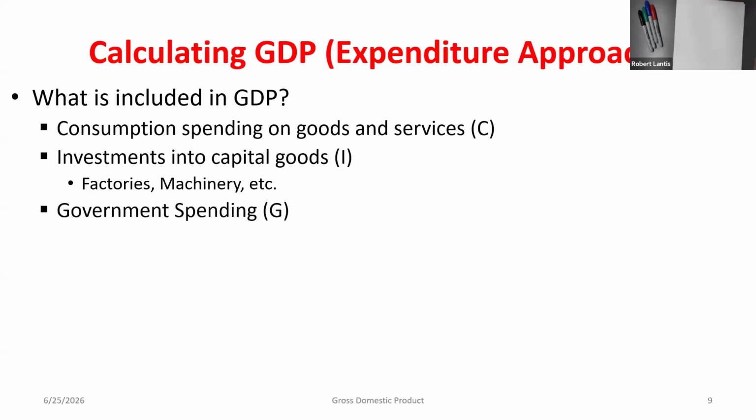Now, we're also going to have government spending, right? This is how much money the government spends on roads, public universities, national defense, all these different public goods. This is an expenditure by the government. You can think about how the government gets money. It's taxes from individuals, but if I pay taxes, I can't use that money to spend on products. So yes, this money is coming from our citizens, but they're not consuming products. They're just giving it to the government, who then purchases these goods.